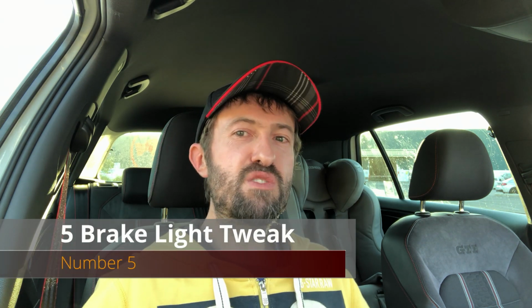Okay, fifth and final tweak. Now, this is also perhaps a little bit of preference bias on my part. This is the tweak for the 5 brake lights. Now, from factory, and maybe picture this more for the halogen tail lights rather than the LED tail lights, and definitely ignore this for the facelift tail lights. But for regular Mark 7 halogen tail lights, they both have those two little L's, and at night time, all 4 of them are illuminated for your driving lights.